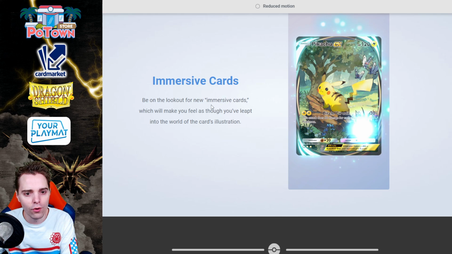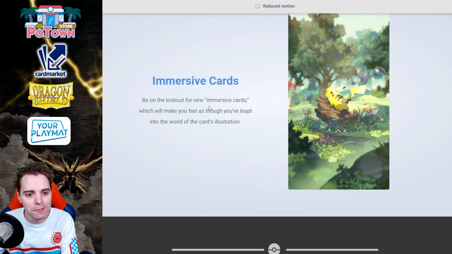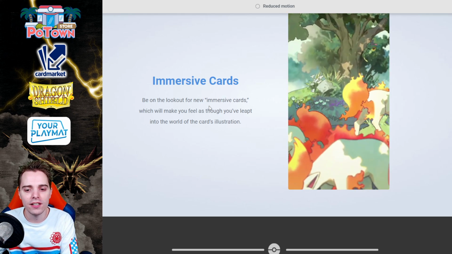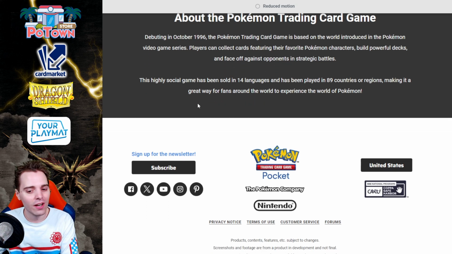Also immersive cards with beautiful artwork here. Be on the lookout for new immersive cards, which will make you feel as if you've leaped into the world of the card's illustration. Super nice, look at that. See some Ponytails, as mentioned, just like in the trailer. Super nice.